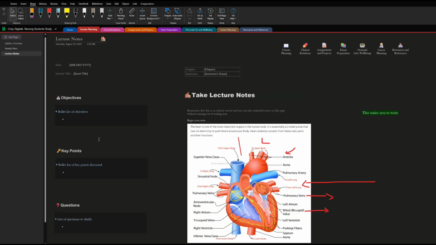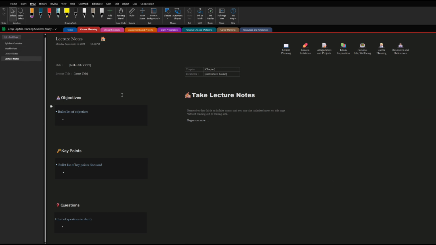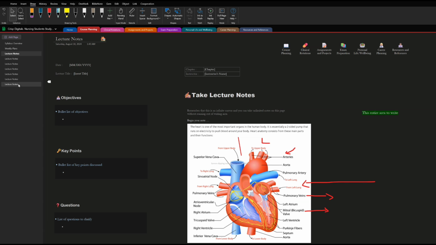And for you to do that, you don't need to create this entire thing by itself, to make it look similar. You don't have to do that. I've done that work for you. All you have to do is go to where it says add page, and you click on it, and now you have a brand new page. Okay, you can now start taking your notes again. And once you're done with that, the next day you need another one, you click on it. So the more you click, let me just show you, you can see how many notes I've created on the side. See that? They are all the same. Okay, so that's how you can do that.